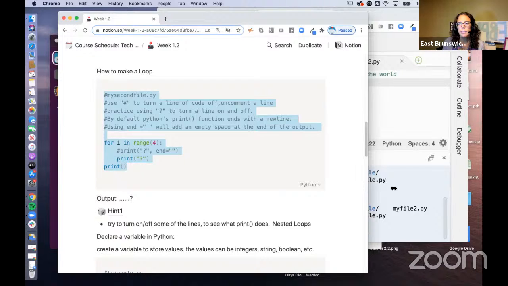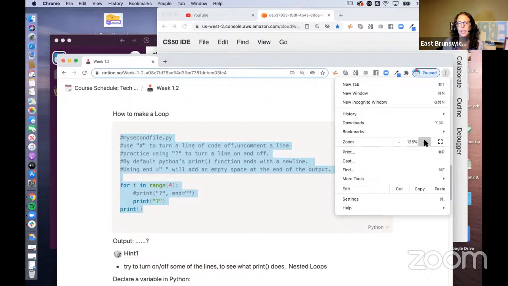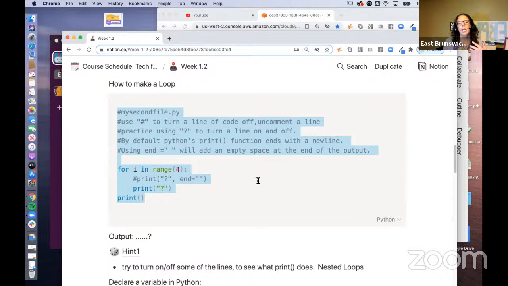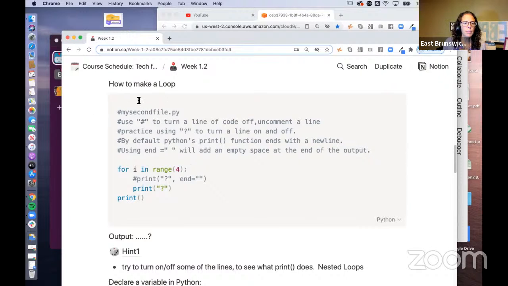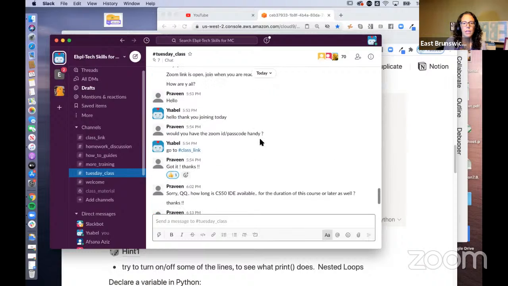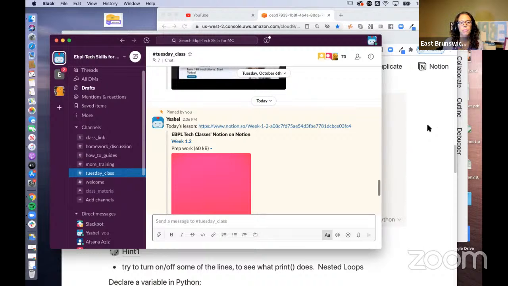Okay, so let's start. And this is something we're gonna be doing often in the next class. It's gonna be less of me talking and more running, and you all bring questions, and then we can answer those questions for you. So we can go now to the Python part. So here, and remember, if you just joined, you can find this document right here on Tuesday class. If you go all the way at the beginning of today, you're gonna find the document, the lesson for today, which is what I'm showing.